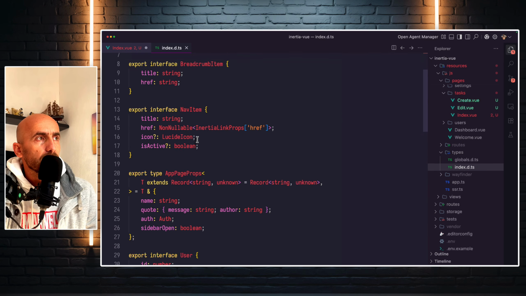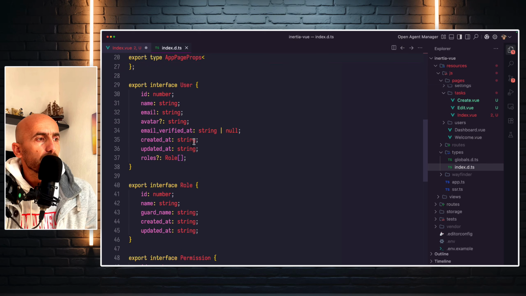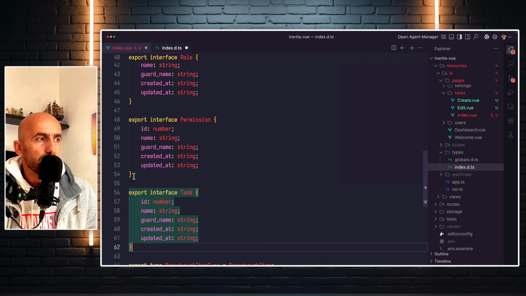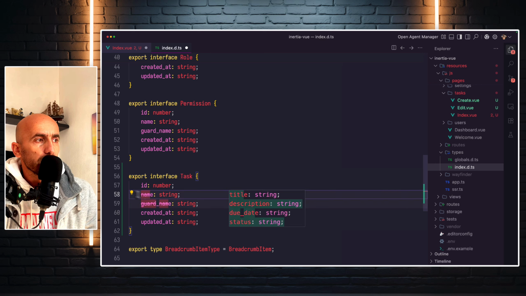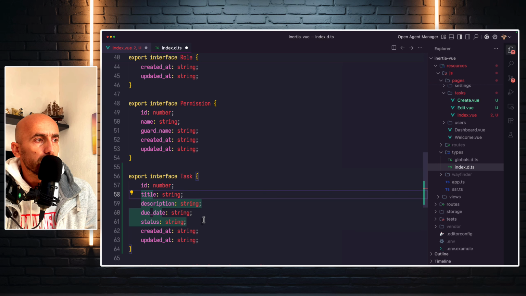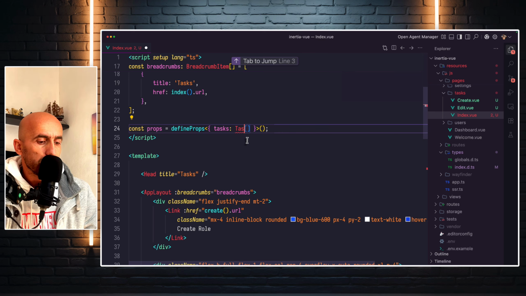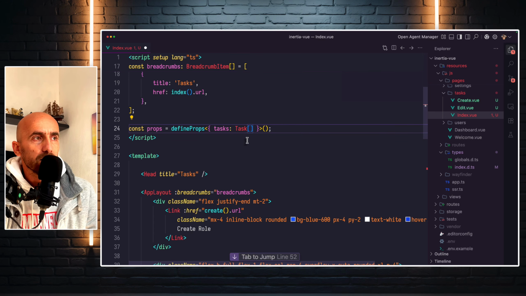inside the types. We don't have role permission tasks, so let's create also one for the task: id, name. Yeah, I did title, and that's it. We can add also the created and updated. Let's save. Come here and let's now say task import.